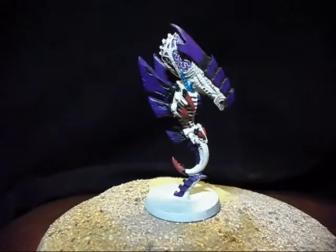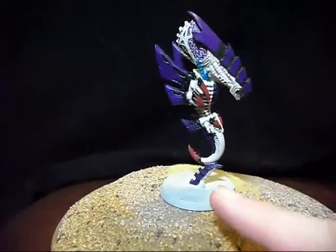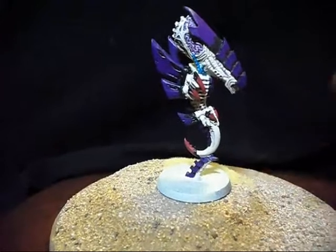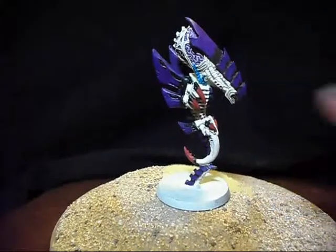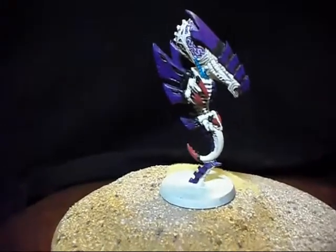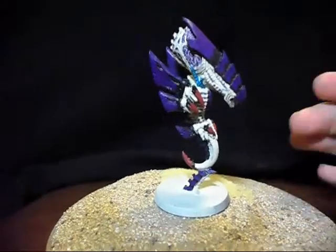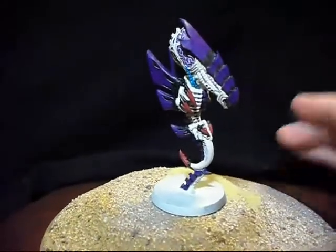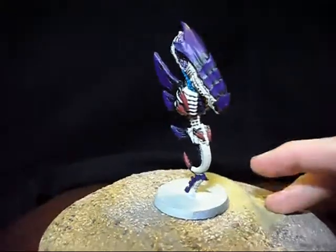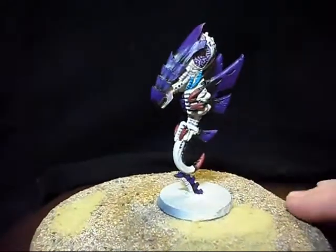Okay, so I'm changing down to one model so it's easier for you to see, really. So, Leviathan Purple up the stem on the base. Now, I do these the same sort of colour scheme as the nids, purely because if it's the world being digested by this hive, in my mind the capillary towers and the spores would bear the same sort of colours and markings. So yeah, purpled up there. You can see the reds on the claws, purple on the chest. And that's the first layer of feathering.